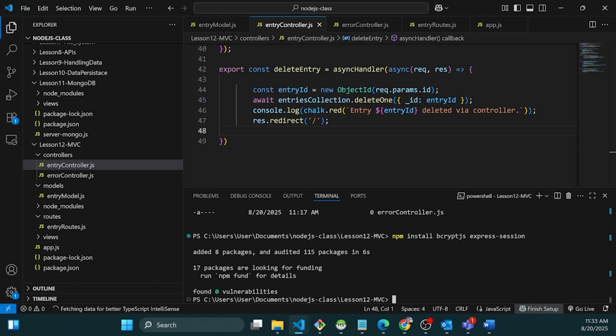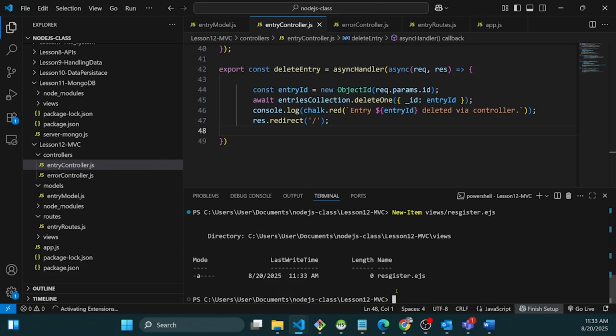Now we need new pages for users to register and log in. So we're going to create new files. The first one is register.ejs, and then sorry, I got my spelling wrong there, so I'm just going to recreate it, register.ejs, and then the next one will be login.ejs.